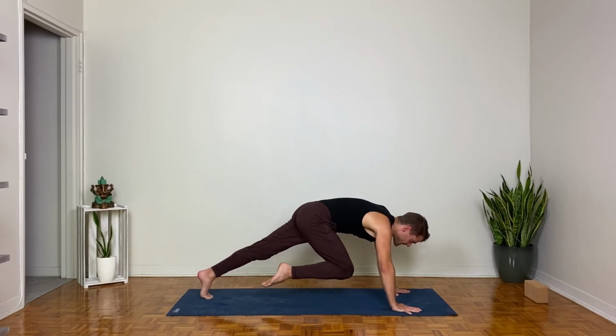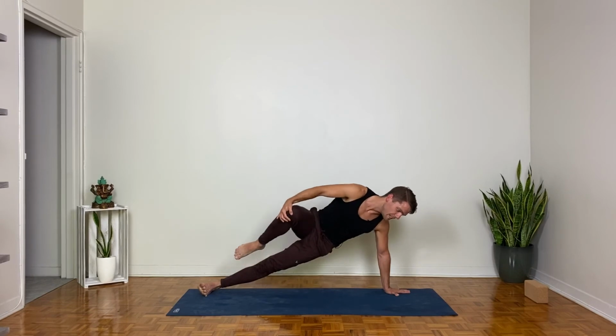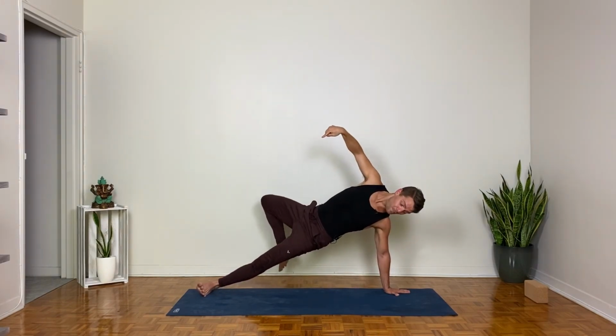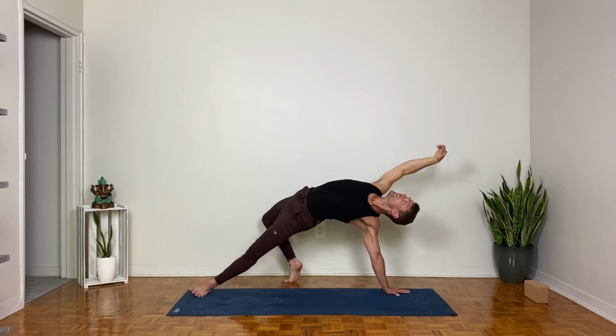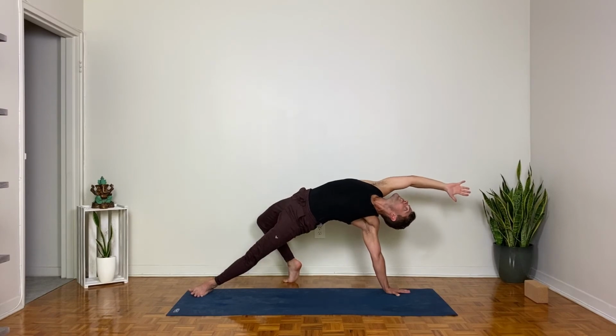Let's come back to that side plank. So pivot on the back foot, come to the outer edge. Right hand to right knee, use the right hand to lift the knee higher. Then step the right foot behind you. Tuck the left shoulder blade under the upper back like half camel. Press into the feet. Reach the pelvis higher. Reach your right hand forward. One more breath.